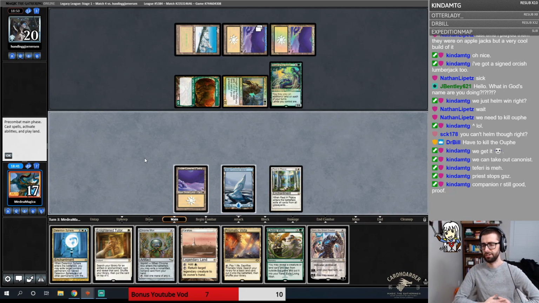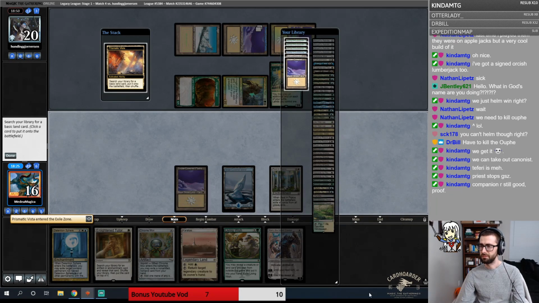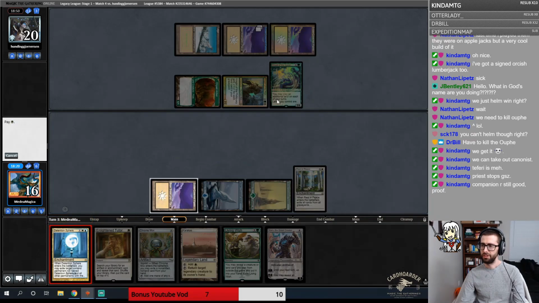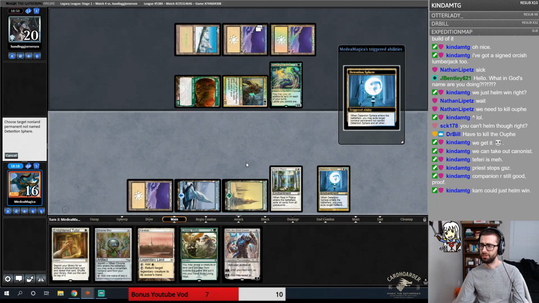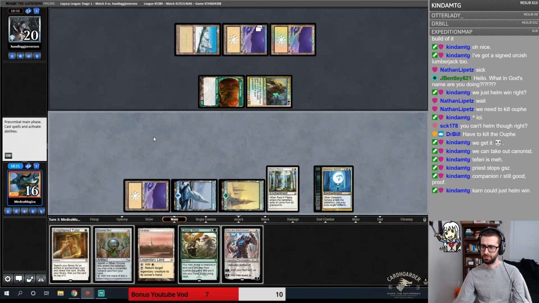A Karn. Karn can get Bridge and stall things out. I already have Rest in Peace Energy Field to theoretically stall things out. I think let's just remove this card. And then pass the turn.